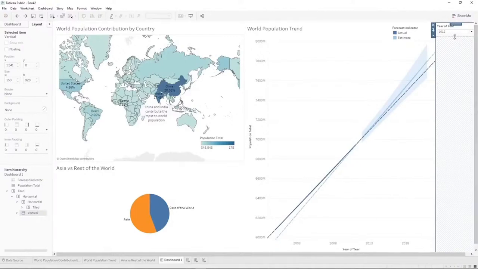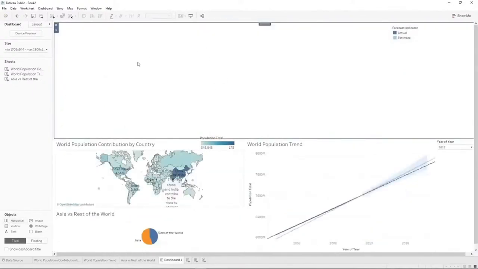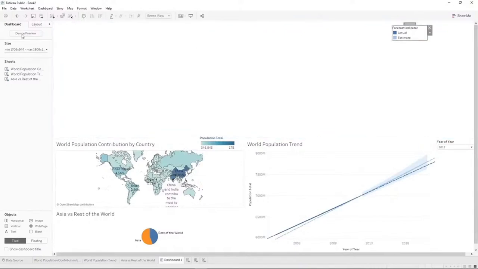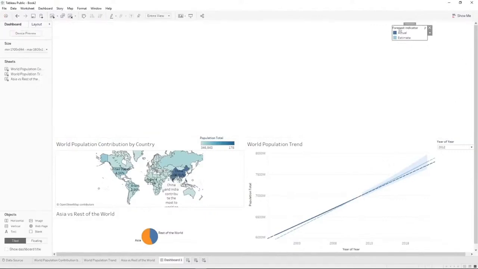And so in our vertical container, we see all this extra space for extra things to be on top of each other. But if we wanted to have it at the top, we would maybe want things to be able to be side by side. So if we go back to the dashboard and we grab horizontal and drag it to the top, it adds a horizontal container up here, and now you can see everything that's floating kind of stays in the place that it was, even though all the other things shifted. So that's one of the disadvantages of floating, is that you're kind of just manually choosing where it will stand using your X and Y position, and it's not dynamic.